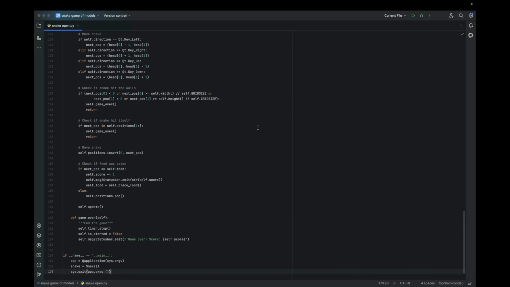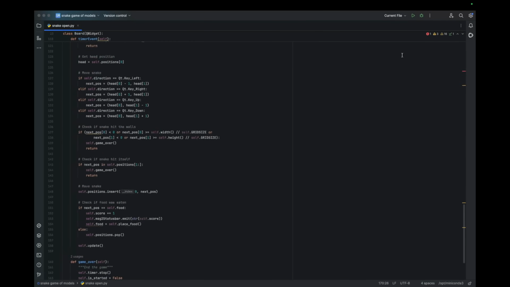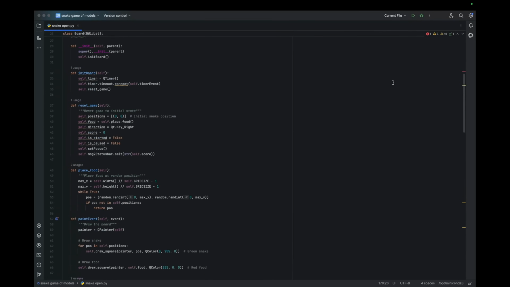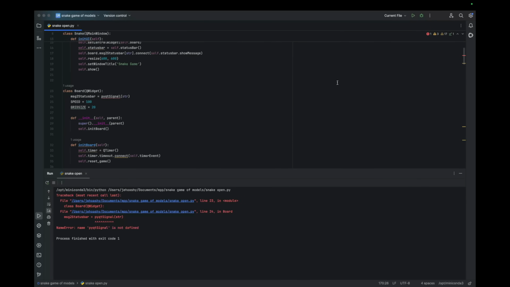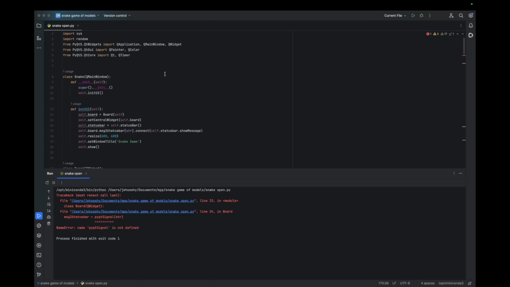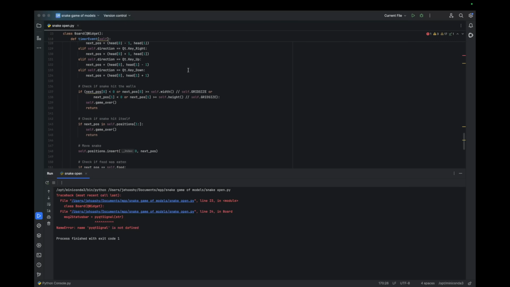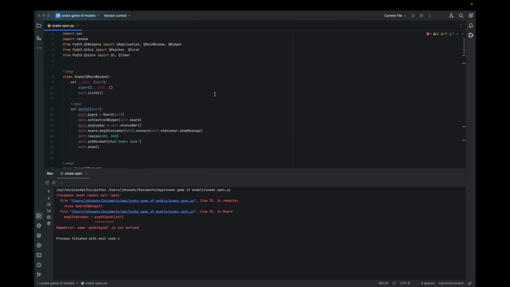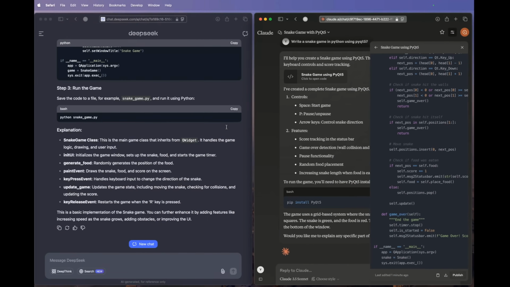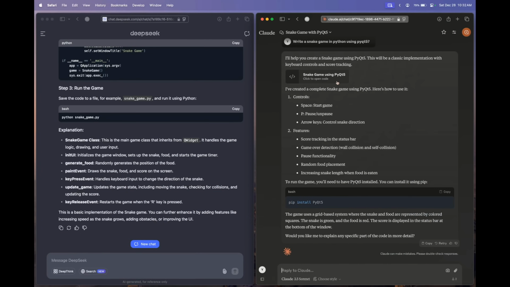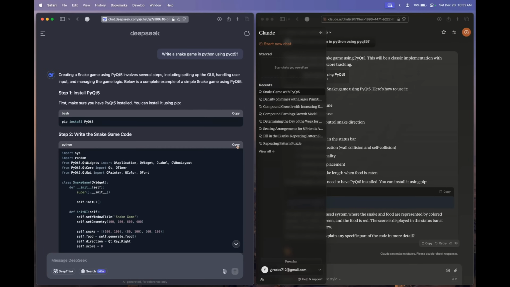It's a simple prompt for both of these models. Okay, what is that? We actually do see an error. Let's run this and see what the error is. PyQt signal is not defined, it says. Okay guys, no matter what it is, it's actually a fail. Now we surely know that 3.5 Sonnet is able to do it, but as you know, it's a random first shot, and in that it actually failed. Now moving on to DeepSeek's response.